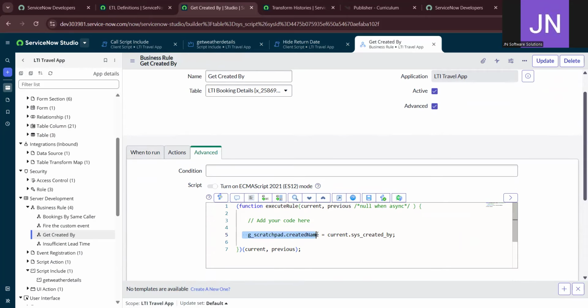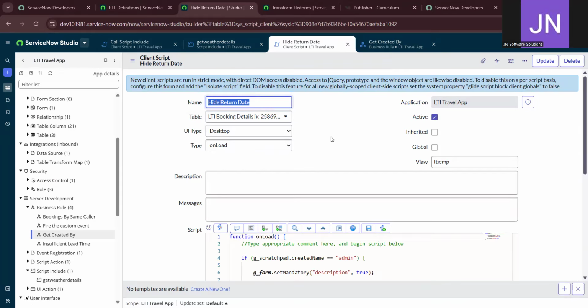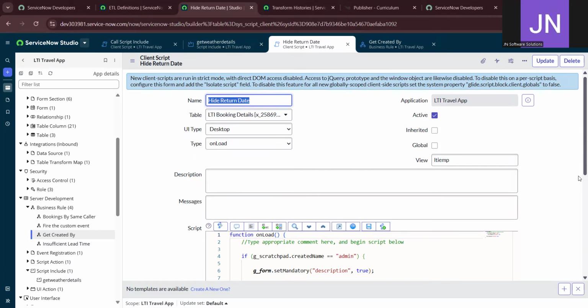Remember, if you want to pass values from server side to client side, this is one of the techniques. Use the scratchpad and store. It's dynamic. You can store values in it. Then you can utilize this scratchpad in client side. Let me show you how we have utilized it.